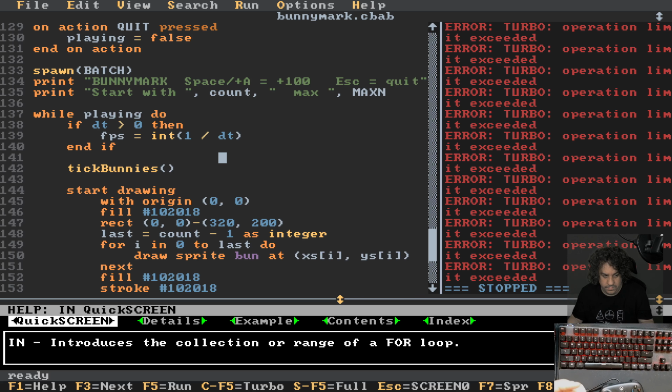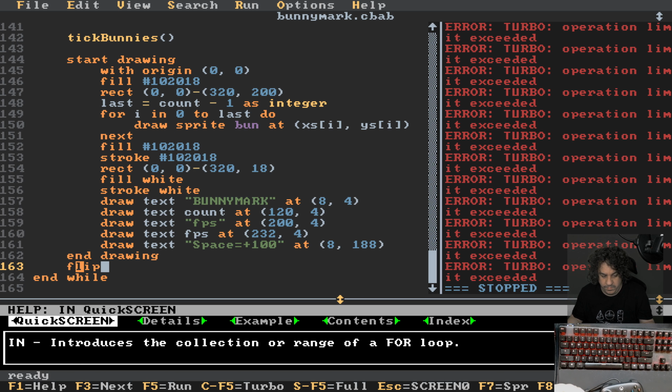That way, because the flip would also give some breathing room to the PC, if you call it fast enough, then you are idling, which is very good. So I want you to call flip a lot, because that makes breaks that allow the PC to do other stuff.